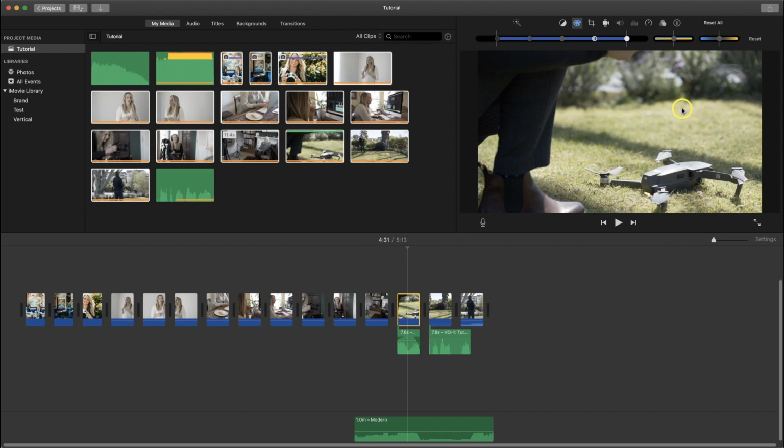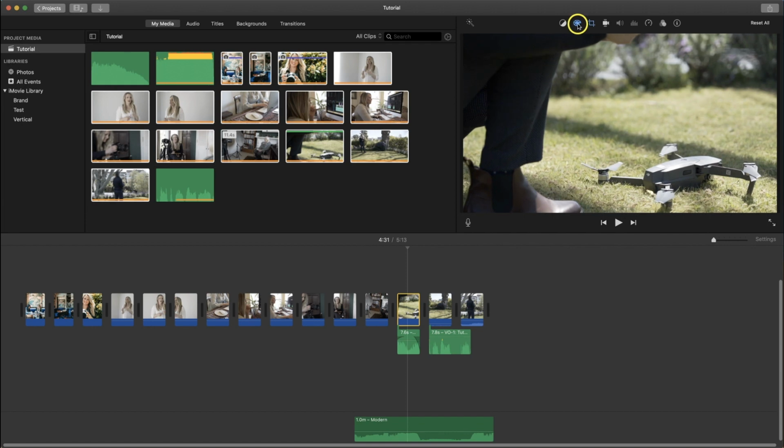Just one note about color balance and color changes is usually editors will leave this step till right near the very end, just before they export and share their video, just because you don't want to waste your time making a lot of changes to a clip and then decide actually I don't even want that clip. So it's usually one of the final steps once you're pretty certain you're going to use that clip in your video.